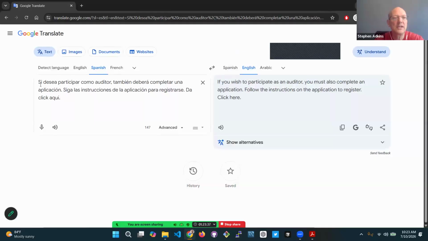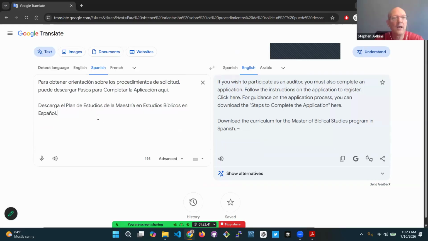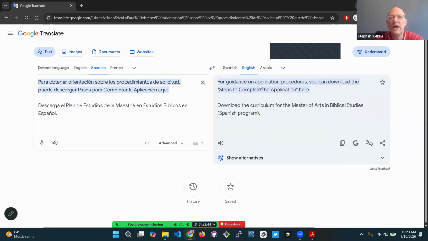Okay, I'm going to go translate this. For guidance on application procedures, you can download the steps to complete the application here. Download the curriculum for the Master of Arts.